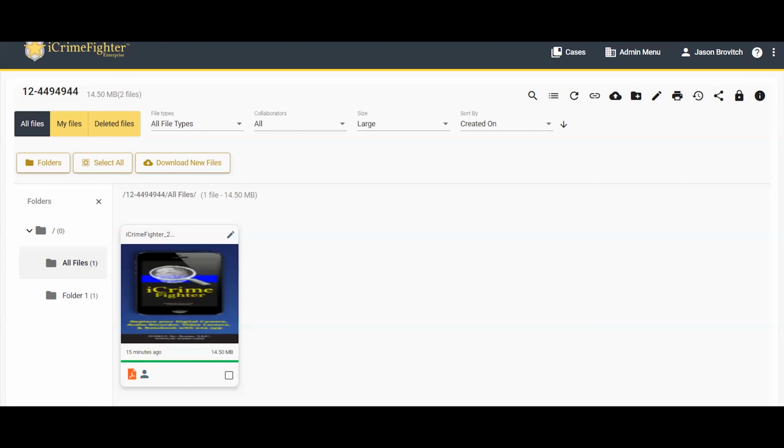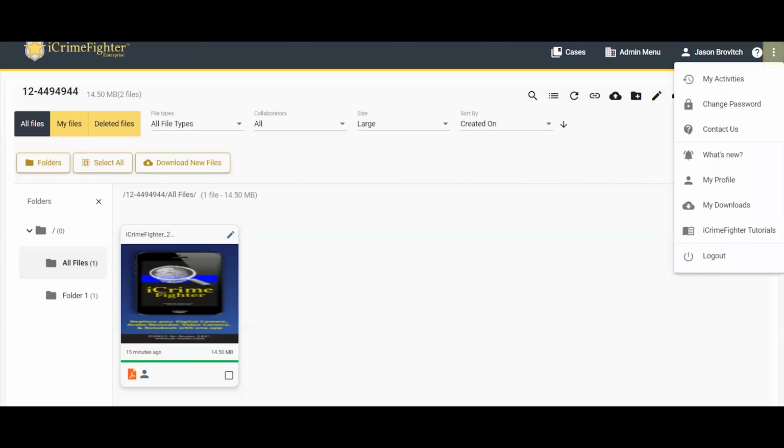I do want to show you real quick, and then I'm going to take you to share case, and then I'll probably complete this training. Up here by your name, there's a couple little dots, and a couple things you'll notice in here. One is the contact us form. For any support, it would probably be easy just to go through that. We have multiple people on our team that can respond in a very timely fashion to help you guys out with any needs or concerns.